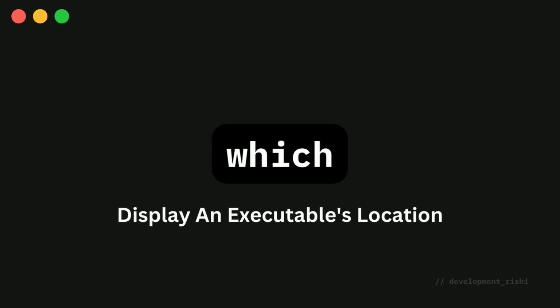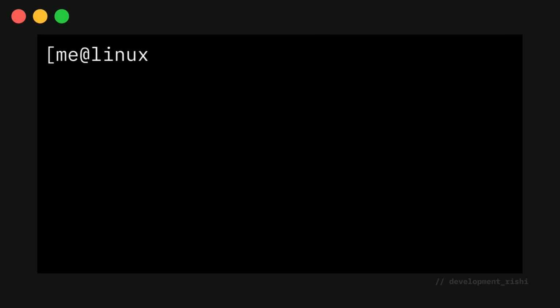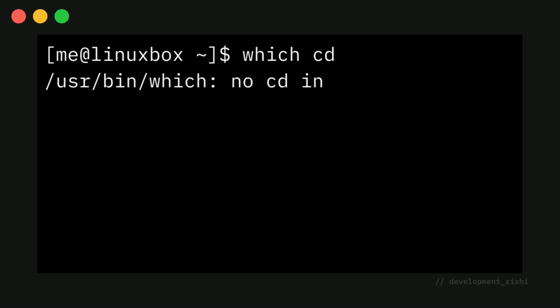The which command displays an executable's location. Occasionally, a system might have multiple editions of an executable program installed. Although this occurrence is infrequent in desktop setups, it's more commonplace in expansive server environments. To pinpoint the precise location of a specific executable, the which command comes into play, which exclusively functions for executable programs and doesn't apply to built-ins or aliases that serve as replacements for real executable programs.